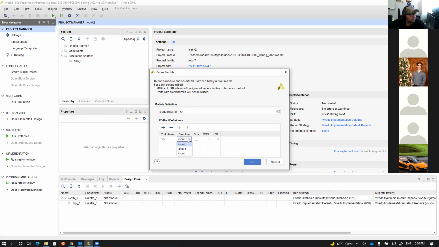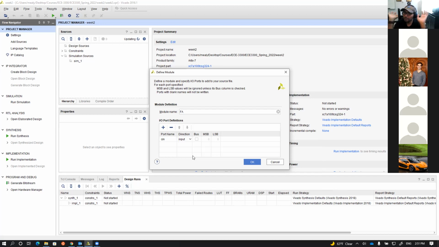And the type of it, we have three different types: input, output, and in-out. This is the parameter-based input. So what is the type of input? You can have input, you can have output, or you can have input and output at the same time. They call it in-out. CN for the full adder is what?